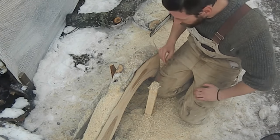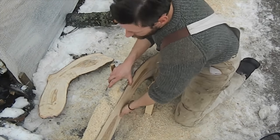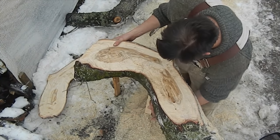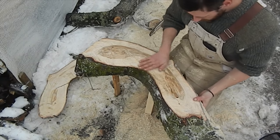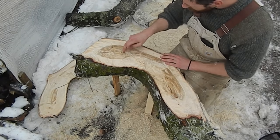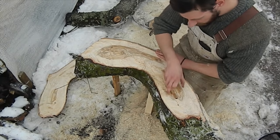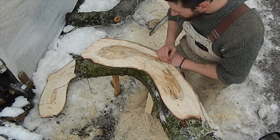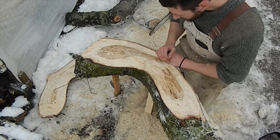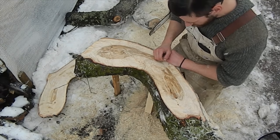So if we come round and have a look at this bit of wood, first thing we see is obviously there's a couple of knots. Big one there, big one there. Not particularly ideal, but we may be able to work around that, and if they're going into the futtocks, we can deal with a little bit of knotting in there as well. Assuming it's not too bad, although that does look like an alive knot, which may cause us issues.